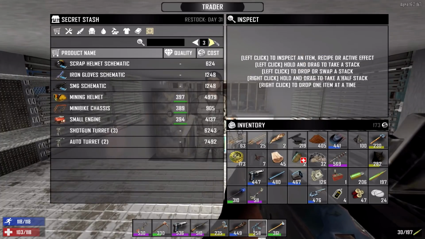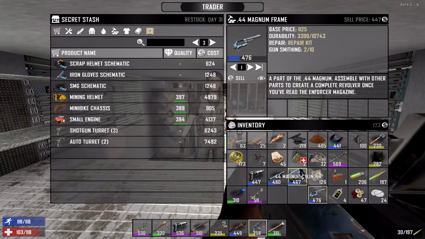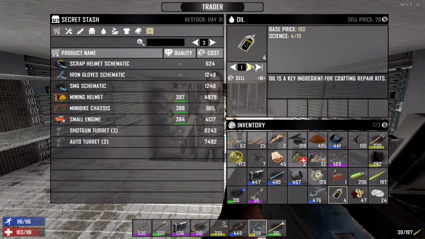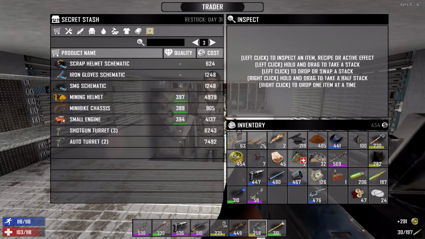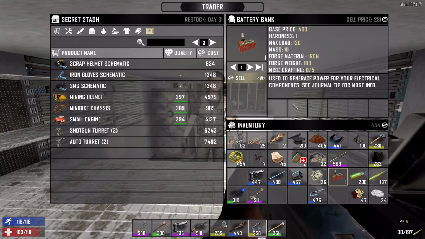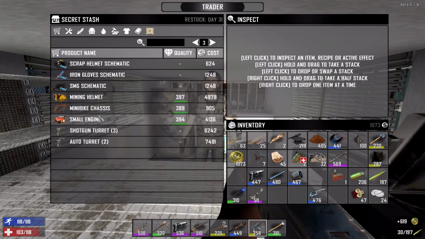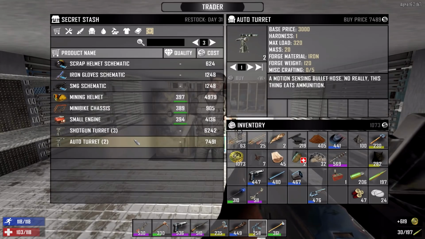What's that fire right here? Is that a legit fire, or is that like a fire? He's got turrets up the wazoo. Is there anything else I could sell to this man? Like, I don't want to sell the 44 Magnum parts, because those might be pretty good. Take my oil, please, kind sir. Take all of my oil. I don't care about that at all, if you haven't noticed. All the old cash? Are you interested in that? Eh, only about 600 bucks. I don't think we can afford either of those turrets.